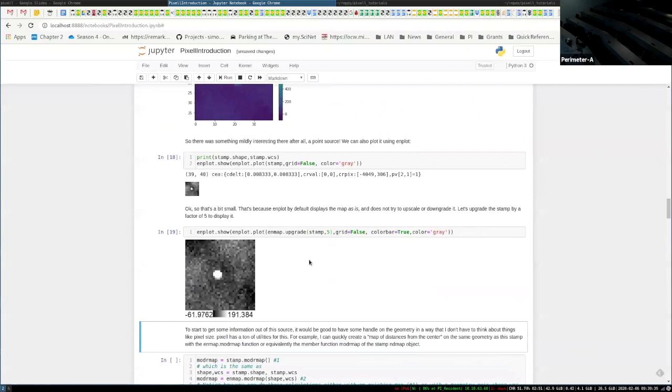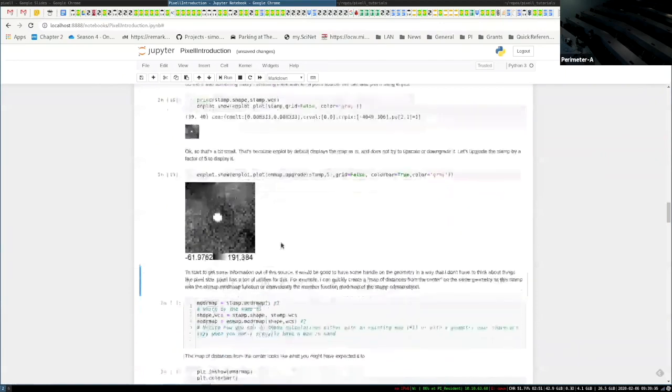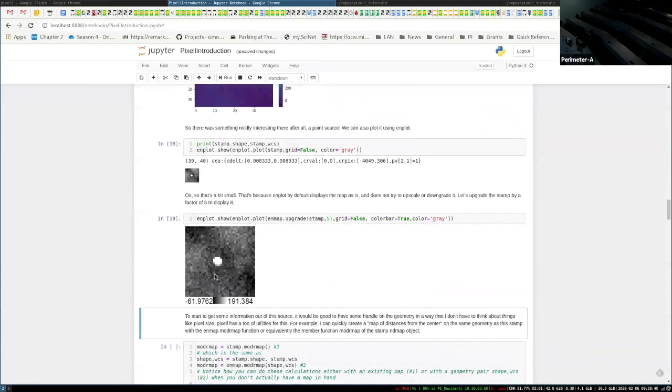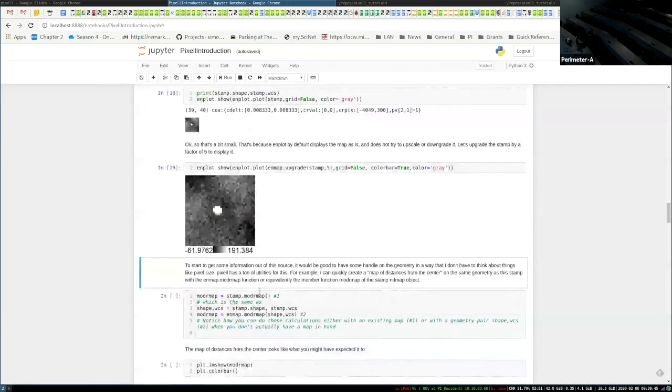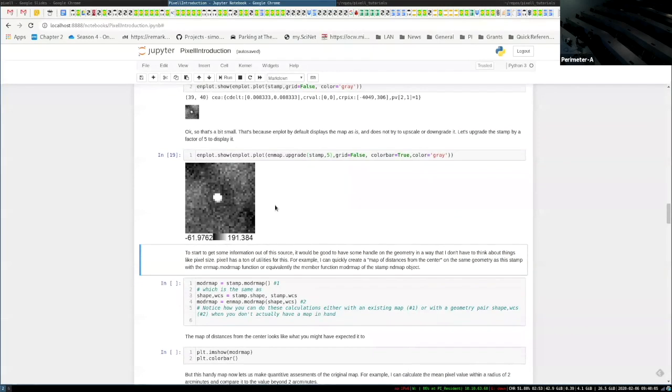All right, let's look at a few more nice functions in Pixell that let you extract some meaningful information about this point source, for example. If I wanted to ask the question, what's the average value of all the pixels within a given radius compared to the average value of the pixels outside that radius, how would you go about doing that? Something that's really useful for that is to get some physical information about the distances of the different pixels in this map from the center. So when you're doing source work, a commonly used function for that is modrmap, which you can think of as modulus of r, or distance. What that does is, again, it's a member function of the little stamp that you have.